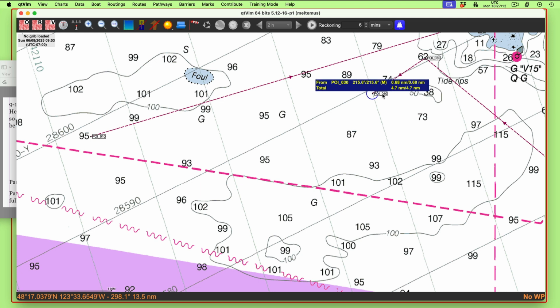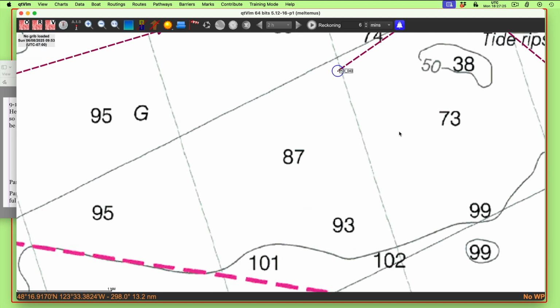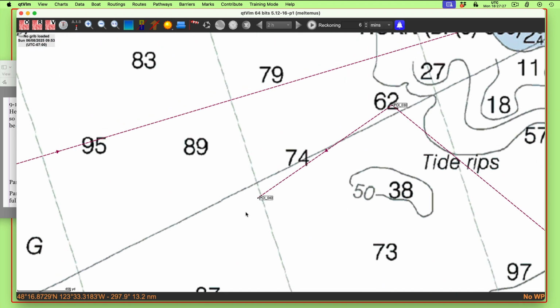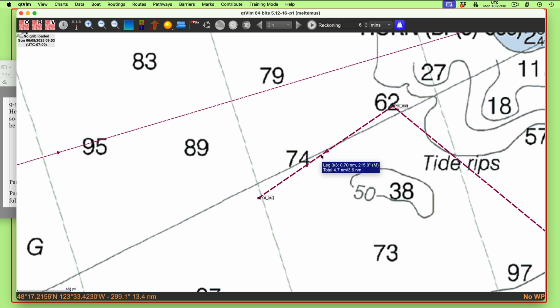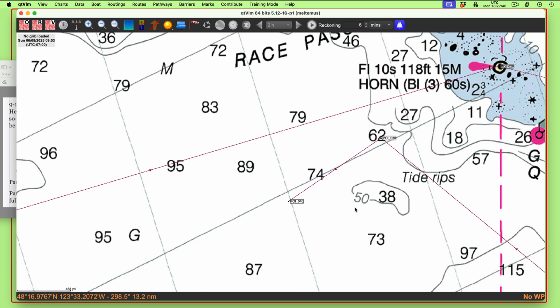I'm just moving my mouse. Now again, we showed 215. Okay, well, let me zoom in here a little bit. It might be easier when you're zoomed in. All right, I want 0.7 at 215. Yeah, it's definitely easier. Okay, now there's 0.7. There's 0.7 at 215.